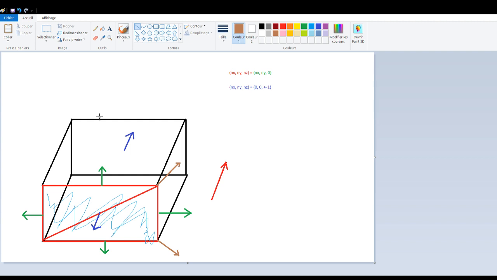So in fact, what we can do is assume that we always want to extrude in a cubic fashion, and as such we just extrapolate the 4D vectors exactly like that.